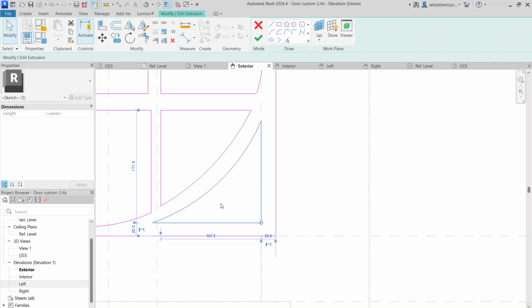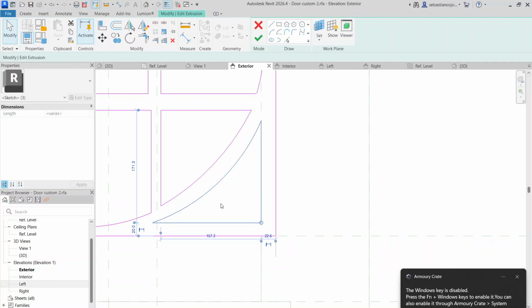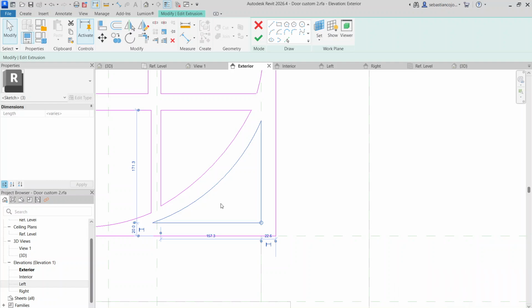Okay. So now we have this triangle, and this triangle will be copied yet again, and we are almost ready with the door. We have just the exterior extrusions to do.